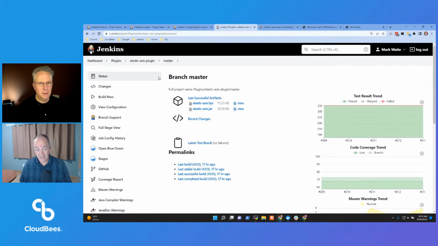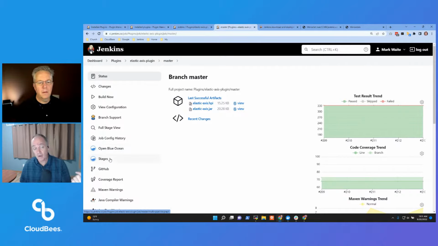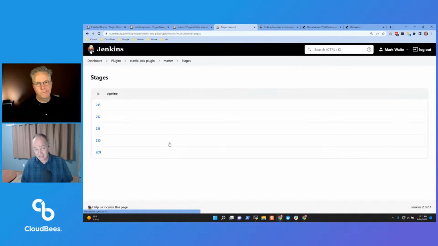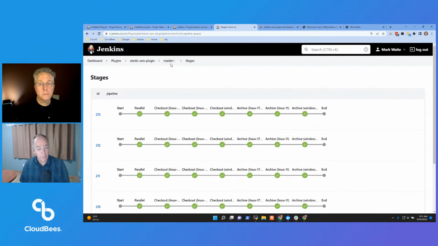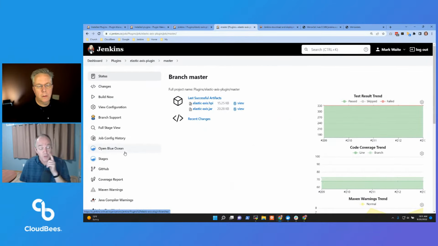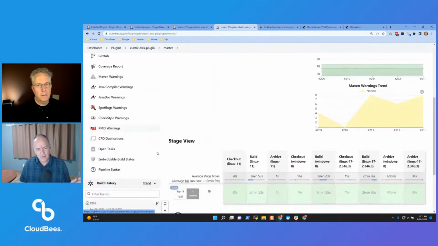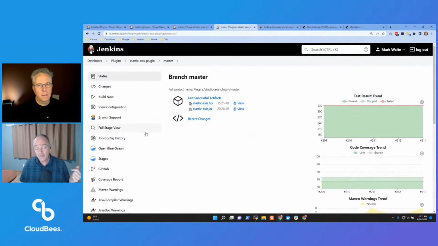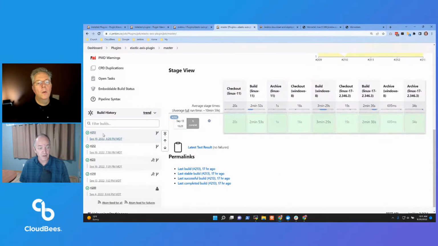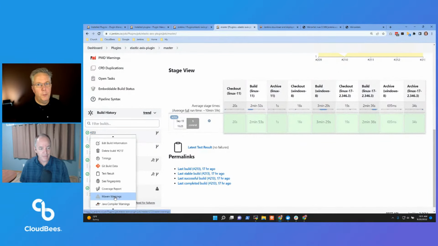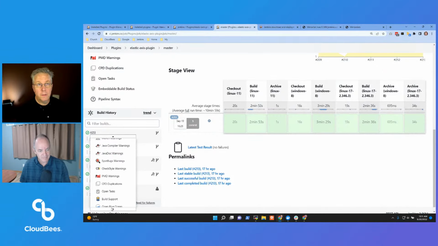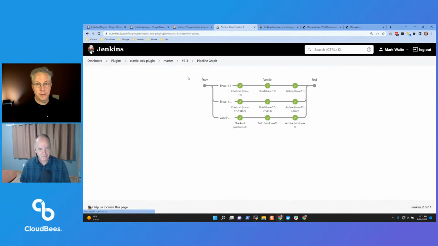So I think what you're highlighting is when I go up to the job level, I see an open Blue Ocean link, and it takes me somewhere. But I don't see an open pipeline graph view. Now, when I click stages, I do get a visual representation of the stages, not rendered in graph view form, but I get it. You're correct that it's a more difficult navigation pattern in that I have to go all the way into the specific build in order to find the graph view. Whereas if you've used Blue Ocean at all, the navigation feels very different.